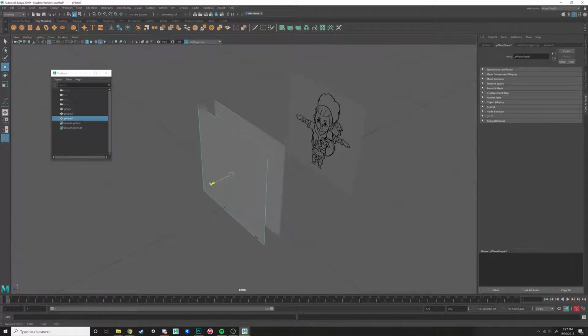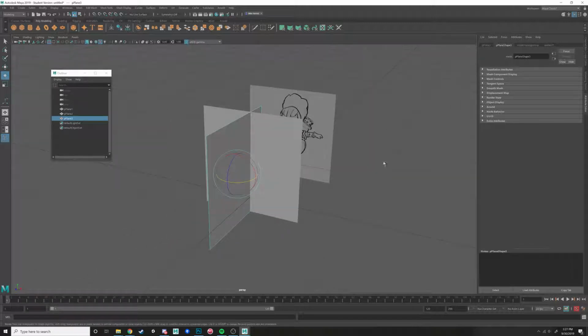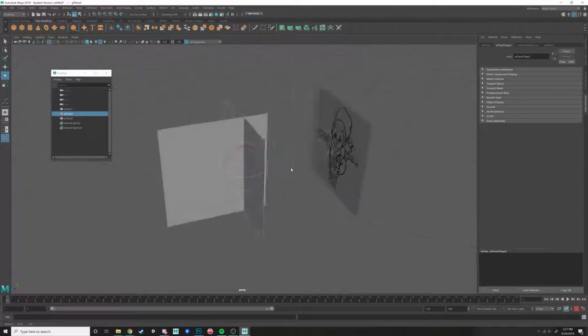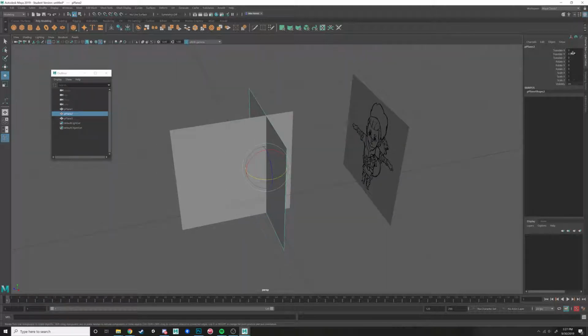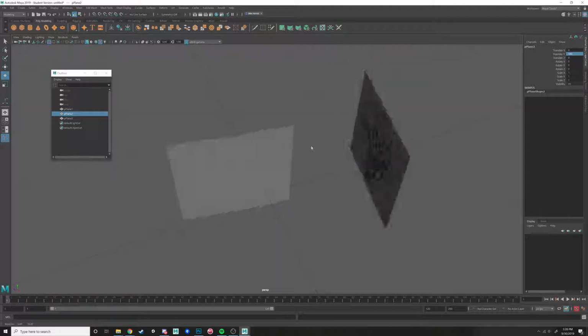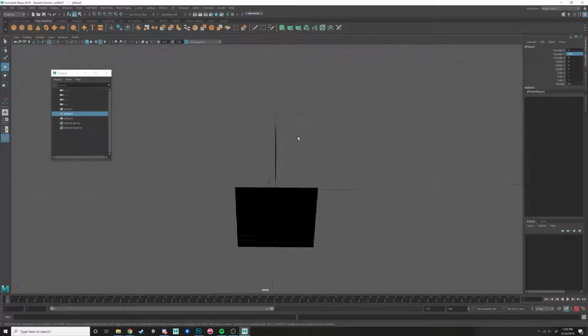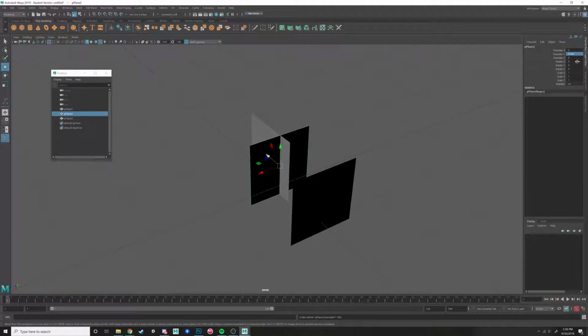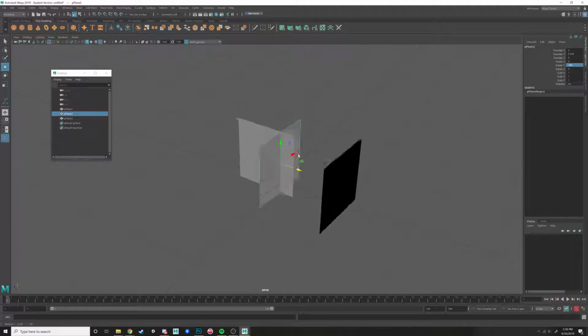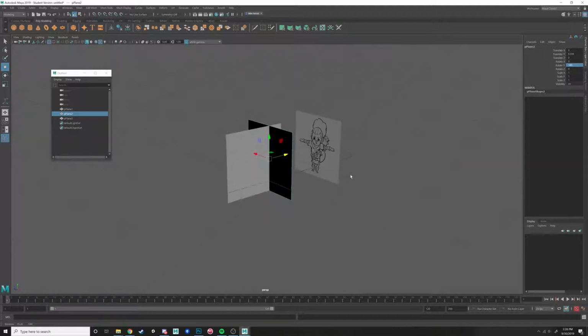Now this one, we're going to need to rotate to the side. And this is going to be our side panel. And for this one, we're going to rotate it 180. And excuse me. Oh, that was translating. My bad. I was like, what is happening? So I'm rotating that 180, and you'll see that black side means the back.